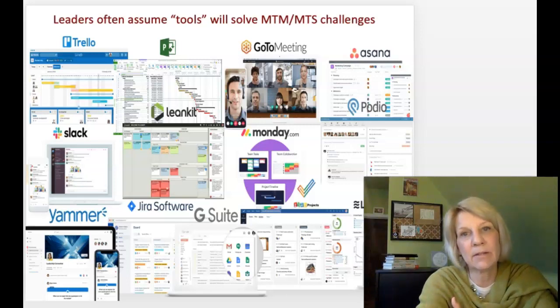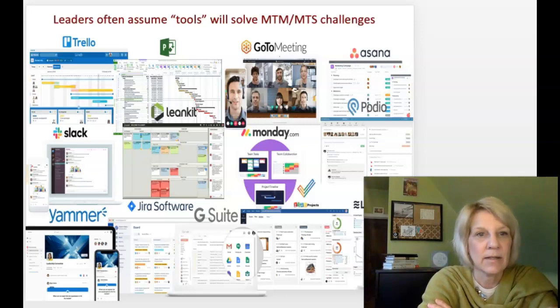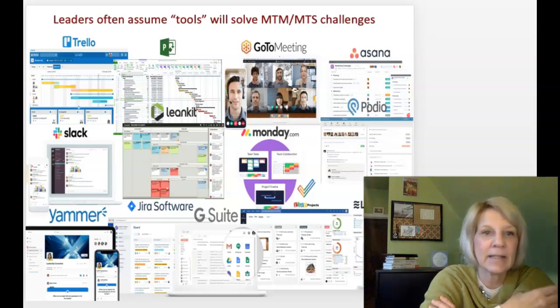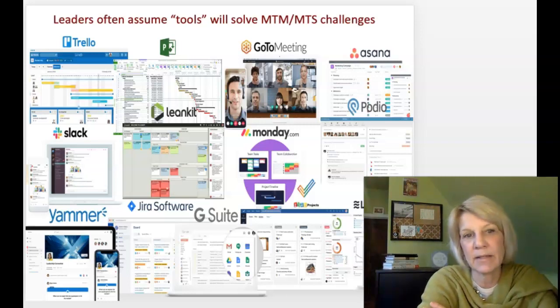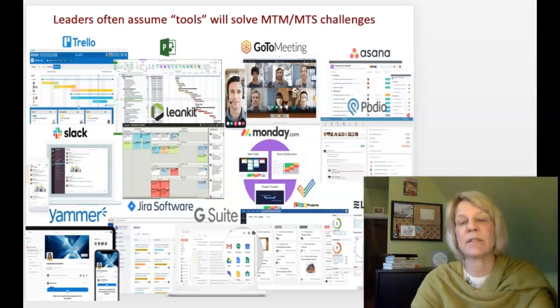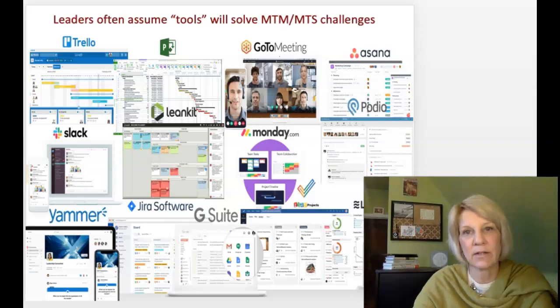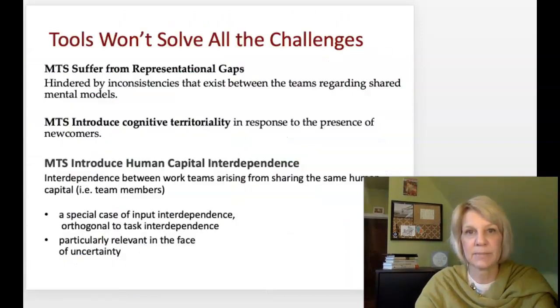But these alone are not going to solve the problems that it takes to coordinate information and communication. Careful planning can help with this, and it can be useful to coordinate, but these will not be enough in and of themselves. The technological information solutions are not going to resolve the challenges of multiple team membership.